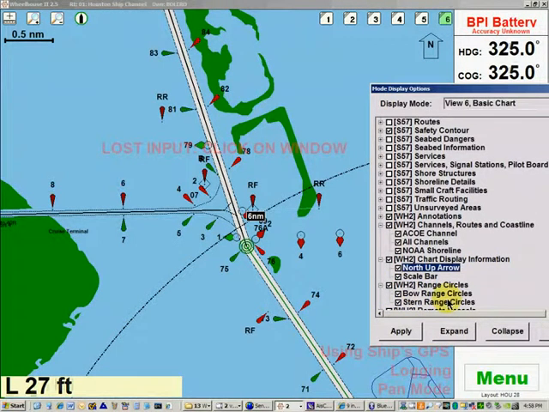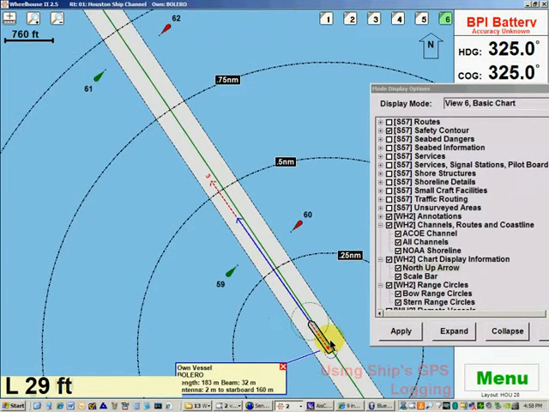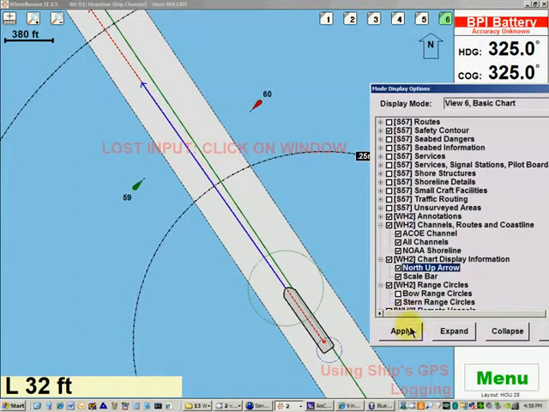They have the bow range circles and the stern range circles. We need to get the vessel in view. Click on the vessel in view button. And if I zoom down, I have the bow circle and the stern circle, and those can both be turned off independent of each other. There we go. They're both turned off. Let's turn them back on.